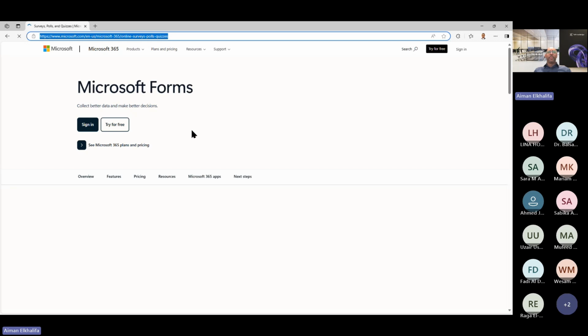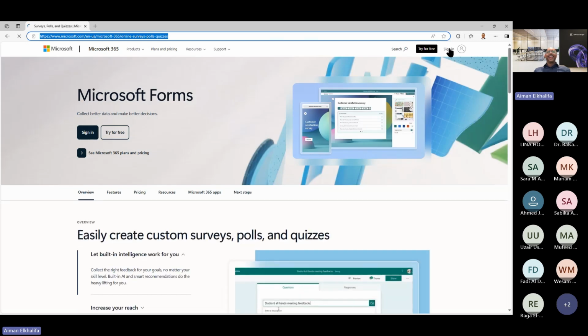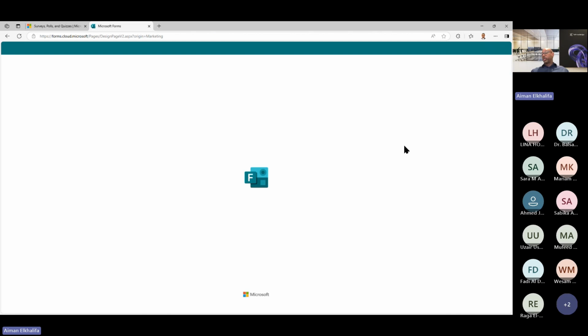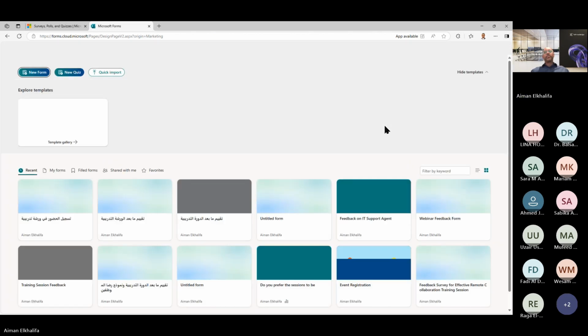You know how it is with forms: you need to design the form first, decide which fields and data types you need, create them, test the form, and so on until you publish your final form. But all of these steps are of no use with Copilot because you don't need to do them. You just ask Copilot exactly what you want this form for, and Copilot will create the form for you.